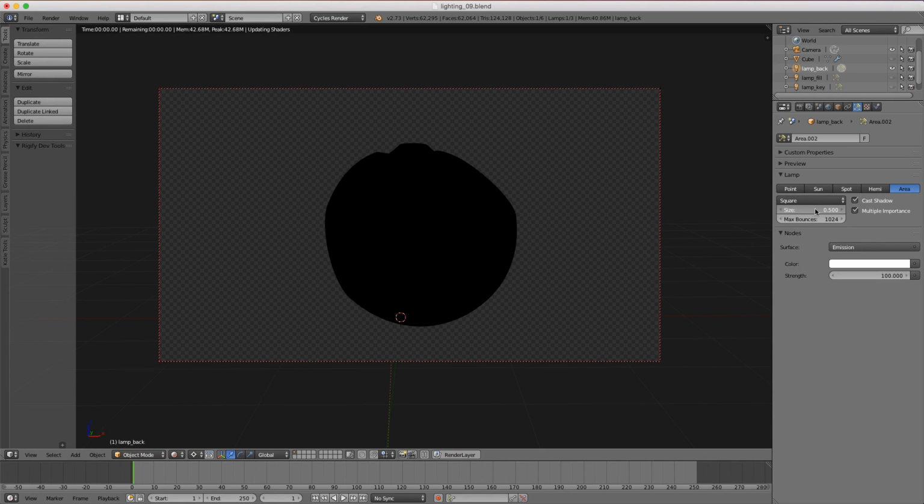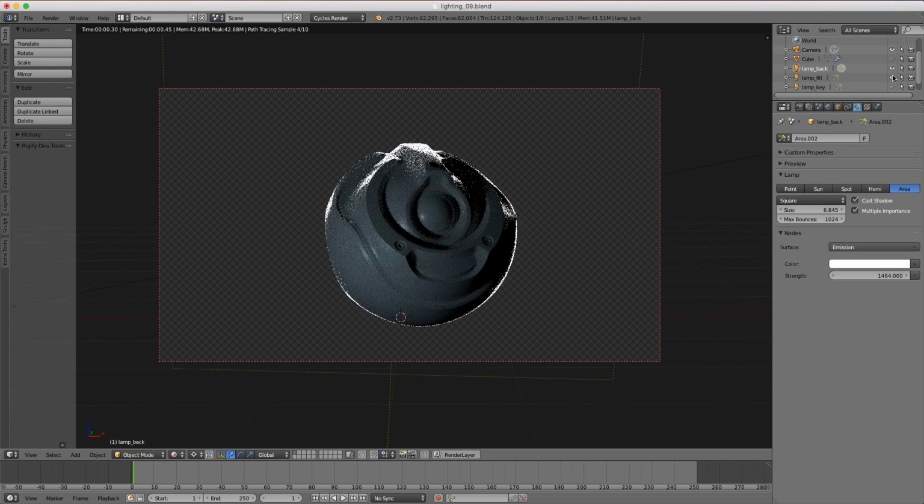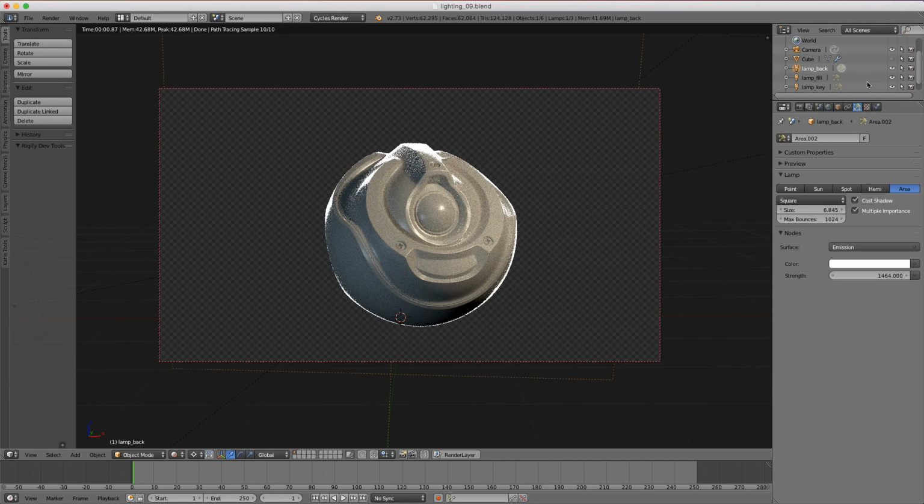However, if I increase the size, you can see that just the very edges of our subject begin to light up. And so the larger that I make this, the fuller our rim becomes around the subject, but the intensity starts to die down. So let's increase that intensity because with a rim light, we want a very stark contrast to separate it from the background. And now if we re-enable the fill and the key light, we still have that well-rounded 3-point light setup, but with this kind of rim lighting contrast, we've left very little room for the subject to blend in with the background.